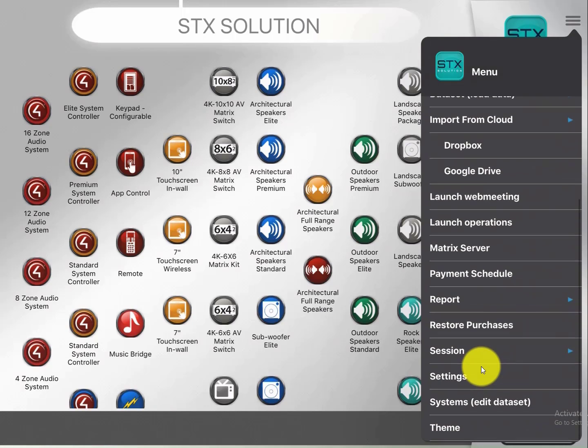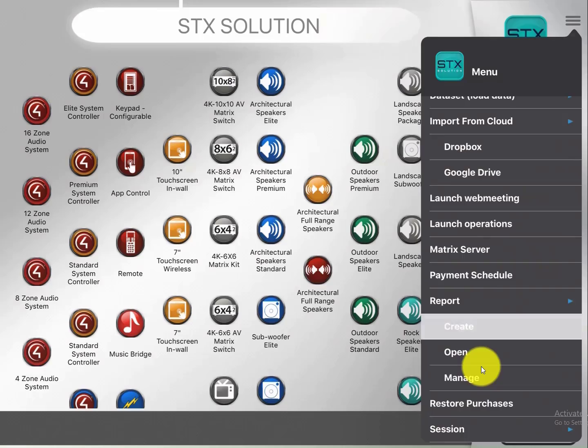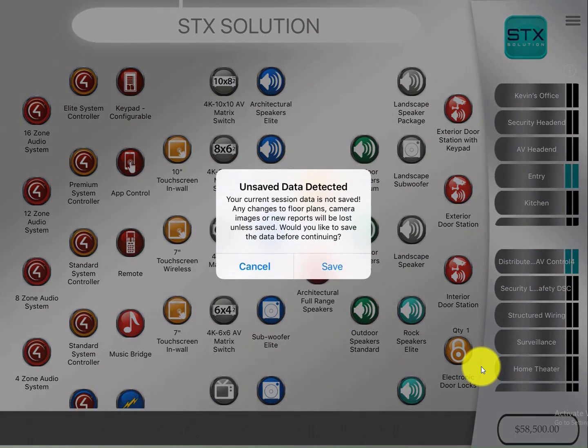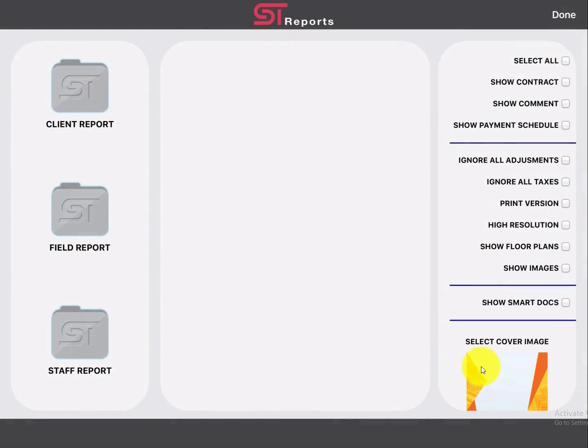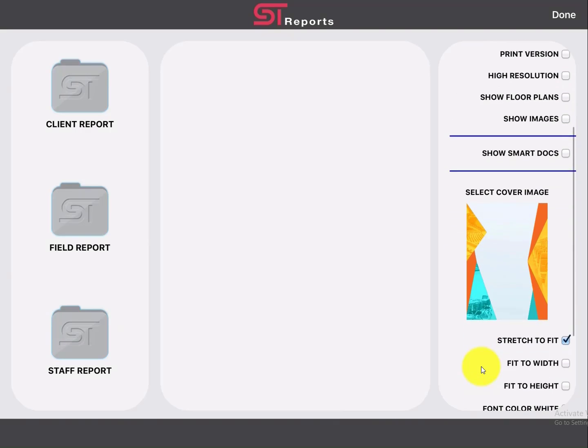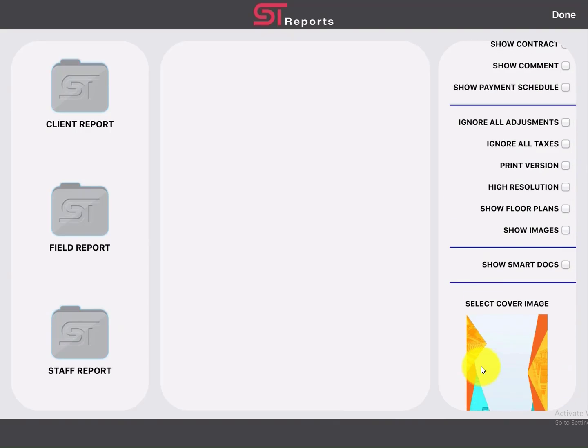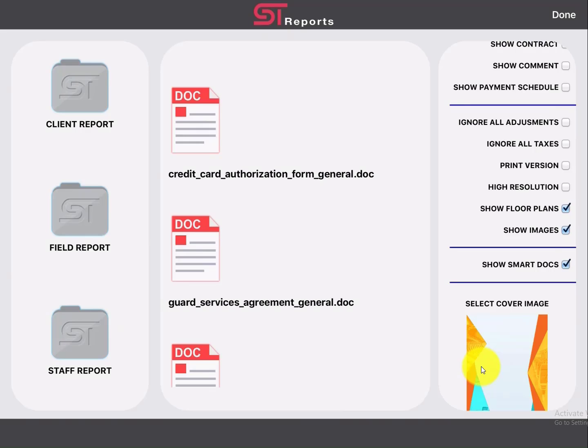And if you go down here to the report, which is really what we're doing all this for anyhow, is to get all this information so we can sell somebody. Inside of here I can select a custom cover page. I can show images, I can show floor plans, I can show smart docs. And smart docs are these great documents that now work with DocuSign.